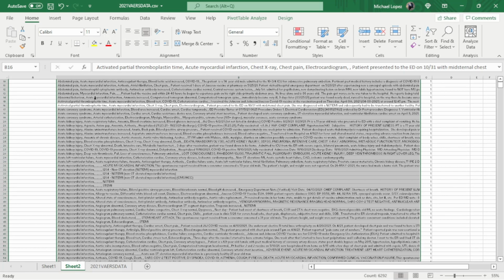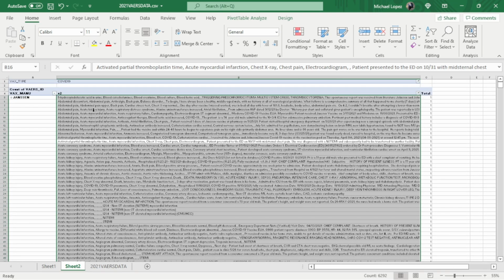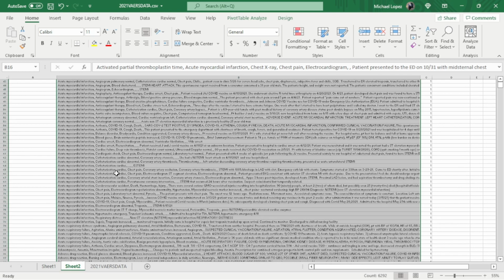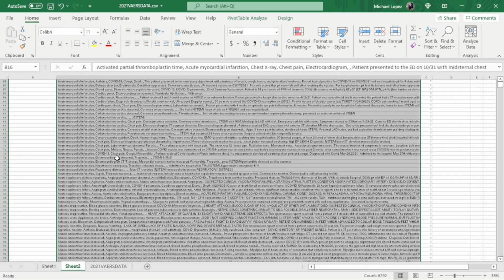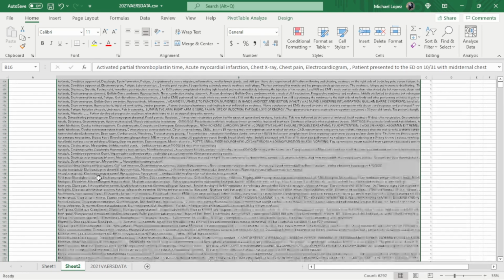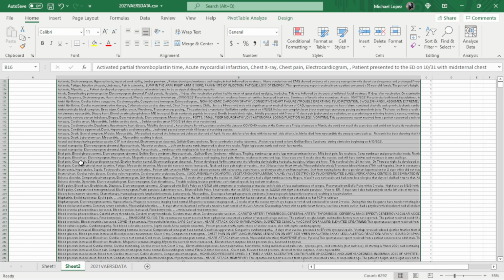Acute myocardial infarction, which is a heart attack, abdominal pain, acute kidney injury, myocardial infarction, acute coronary syndrome, electrocardiogram abnormal, troponin, adverse event blood tests. That's just for back pain, chest pain, echocardiogram.